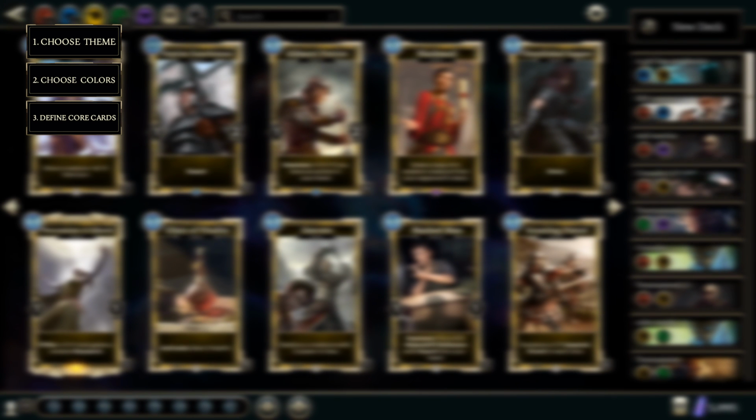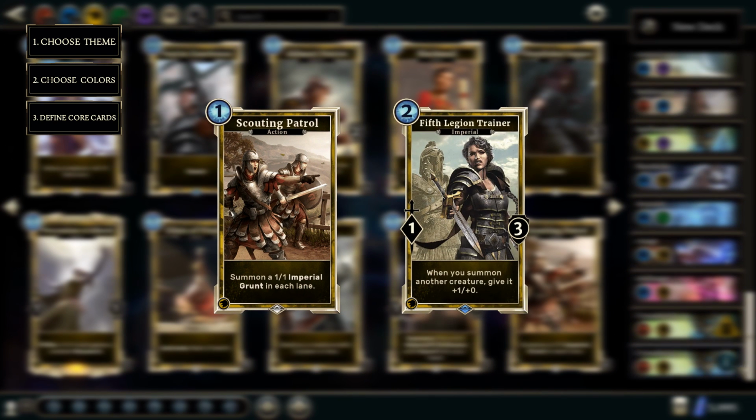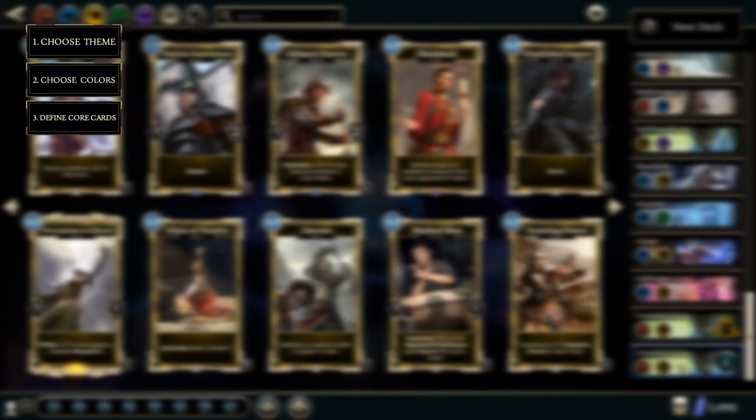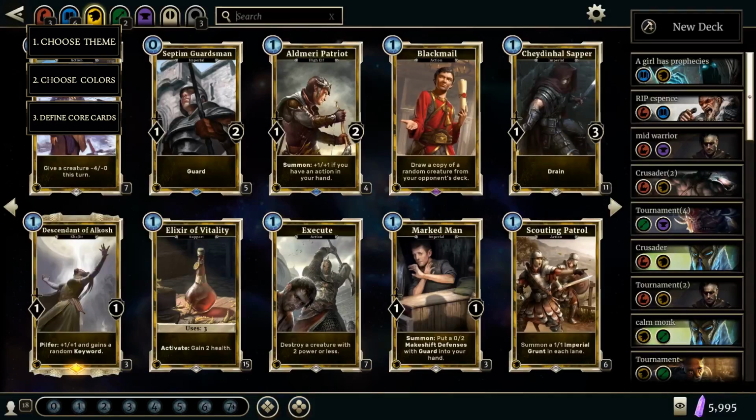For example, in my token deck, I want to have all the cards that generate tokens, like Scouting Patrol, and the cards that buff the tokens, like 5th Legion Trainer. However, I do not want Imperial Might. Even though it generates tokens, so it could be good, it's too slow at 5 Magicka. The good cards that fit your theme will be the core of your deck. It should be from 20 to 30 cards.